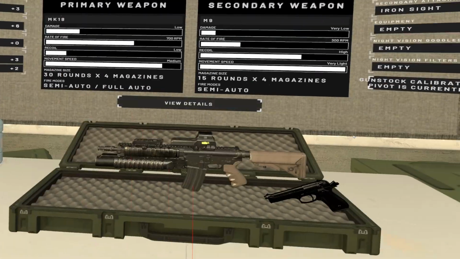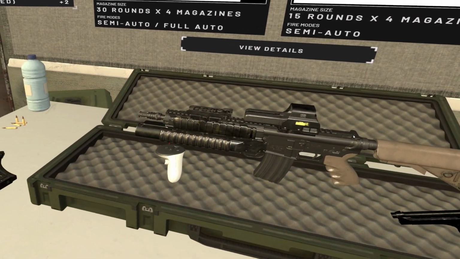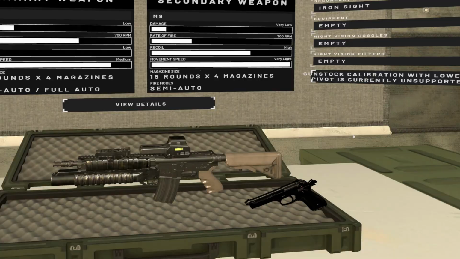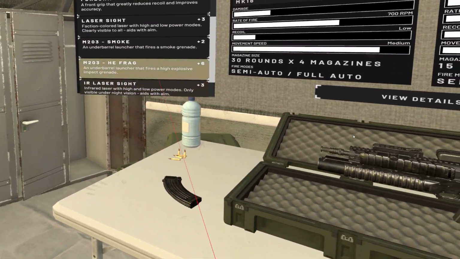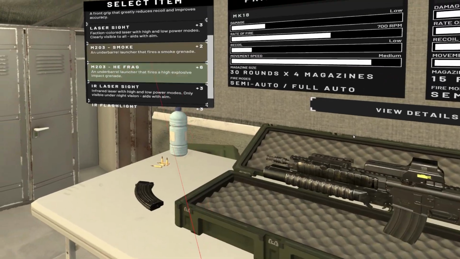Now, this gun could use a nuke tube. This right here is a nuke tube. This is either a smoke grenade or a frag grenade. I use a frag depending on what map I'm on. But you could either use a smoke grenade that will shoot a smoke out, or a frag grenade, it's like a grenade launcher, pretty much. But that takes a lot of your points.